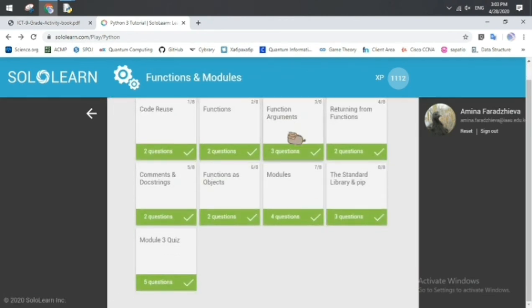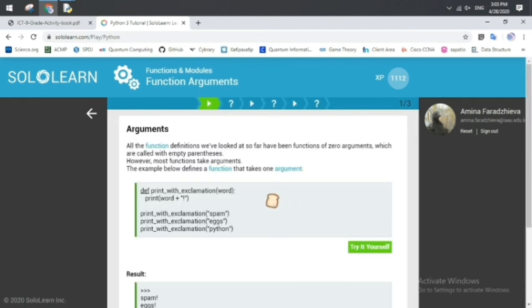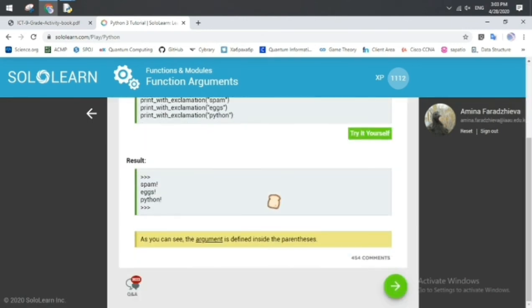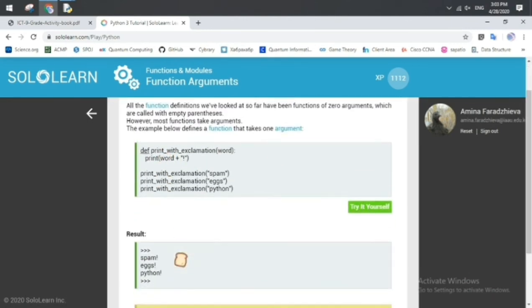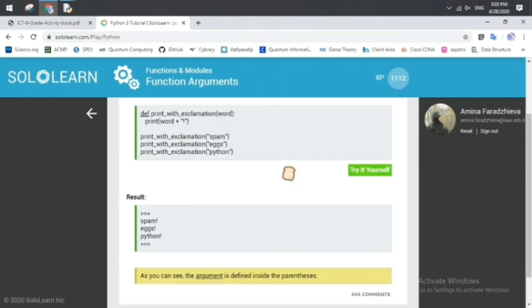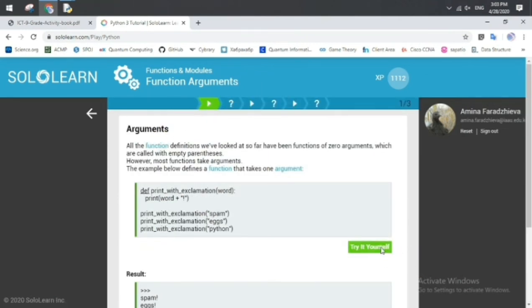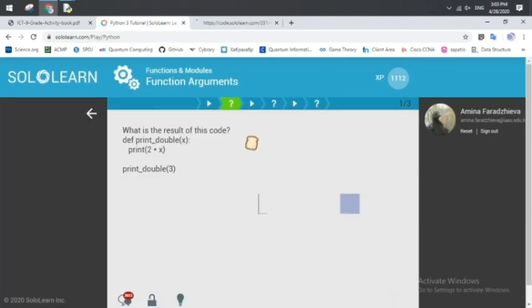Let's move to function arguments. Here we have some sample function. So there is a big function name, and this function is adding an exclamation sign after each word. Present, try yourself, you can play with the code. Also, what is the result of this code?